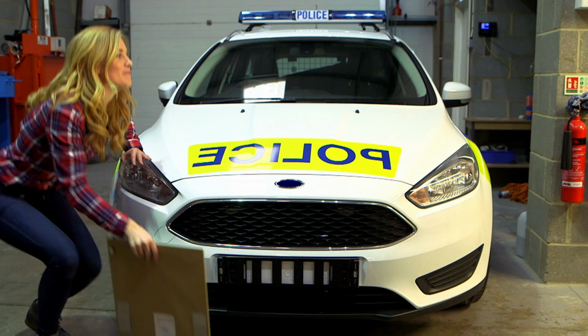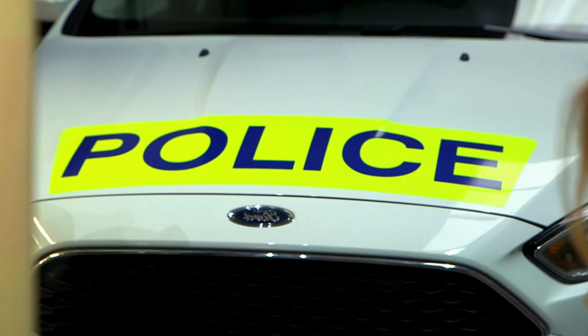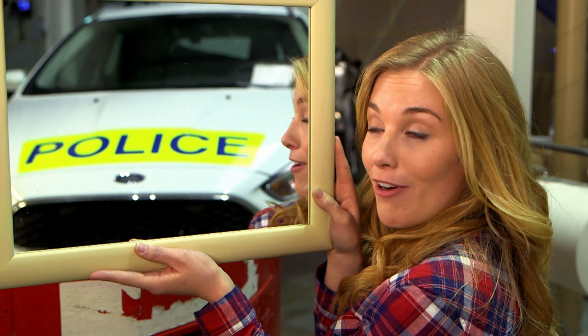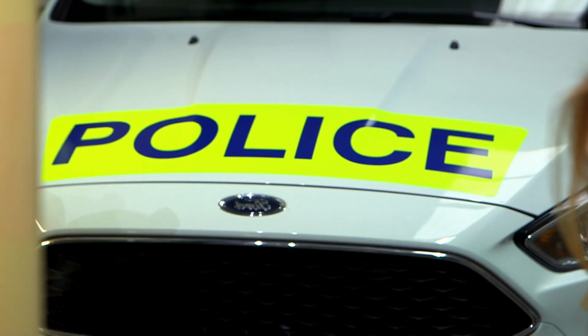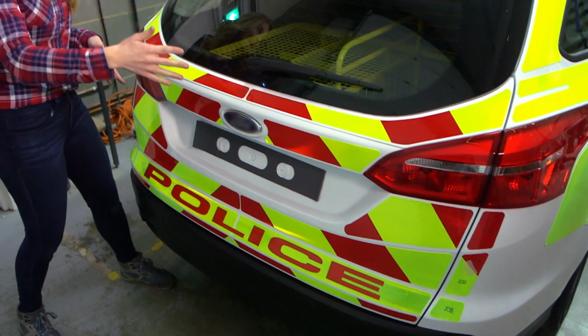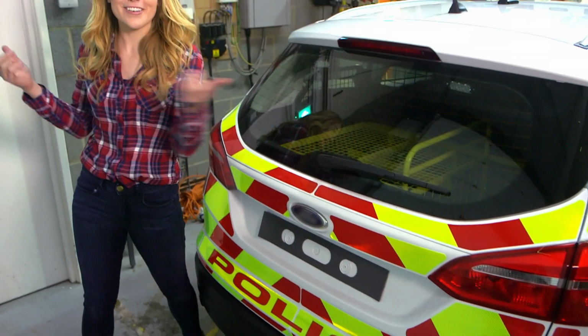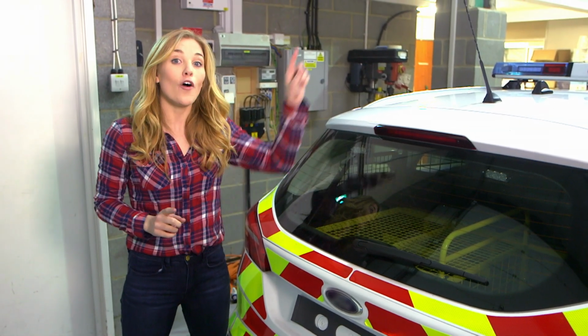But why is the word police backwards? It's for the car driver in front so they can read it in their mirror. So when the word is reflected in a mirror, you read it the right way round. Police. It's clever, isn't it? And at the back, the word police is the right way round, so people driving behind the car can read it too. But there is one last sticker to go on, and it goes on the roof.